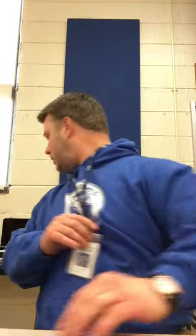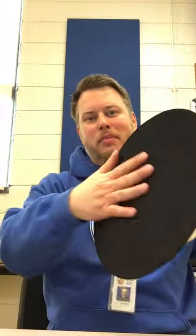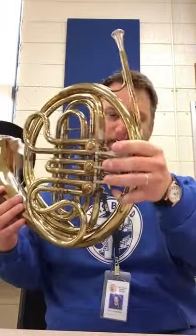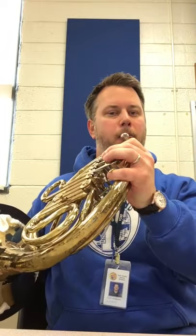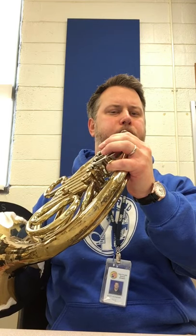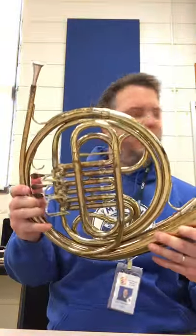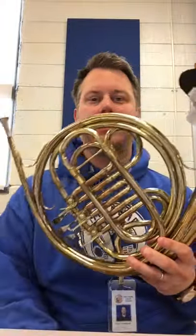That's one that is rentable from Yorktown. Let me show you another one — the French horn. It has a smaller mouthpiece and plays a little bit higher, but it can also play a little bit lower. This is maybe the purest sounding horn — a really, really pretty warm sound. Don't worry about the bell cover; that's just what we're doing because of COVID. It has keys like a trumpet does, and it can go quite low and quite high. It's a really cool one, and it's rentable from Yorktown Middle School.